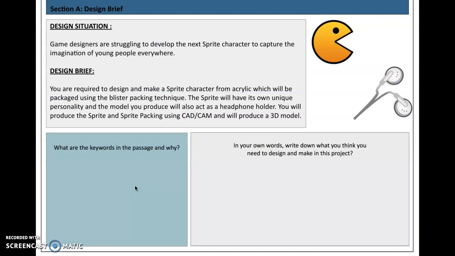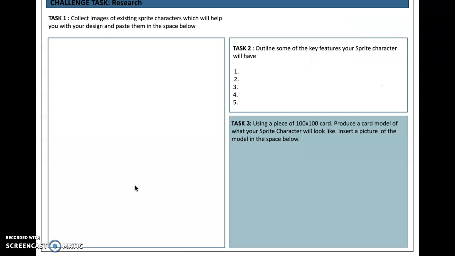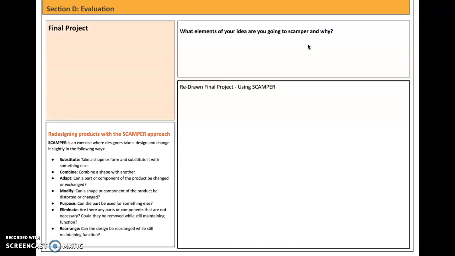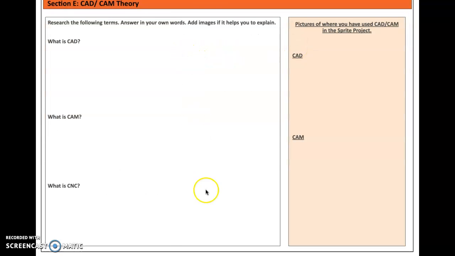The first thing I would like you to do is a bit of consolidation. So the first 10-15 minutes of the lesson should be consolidating your work on section A. That's covered in these 2 slides. This one, design brief, and this one, research. Then I want you to complete section B, but that is going to be drawings that you've scanned in rather than CAD files, but you do have to complete the evaluation. And then finally, the left hand side, which I'm indicating here now, of section E.